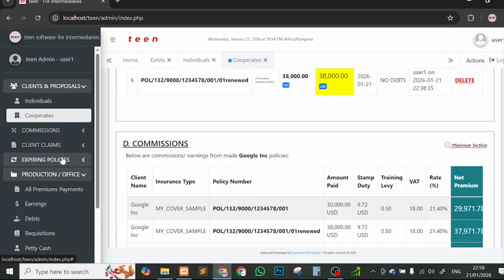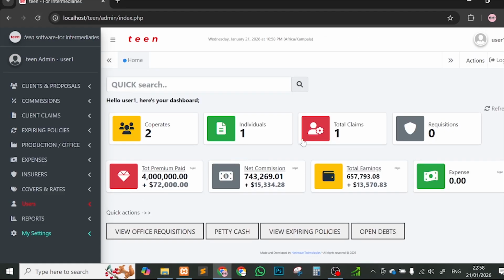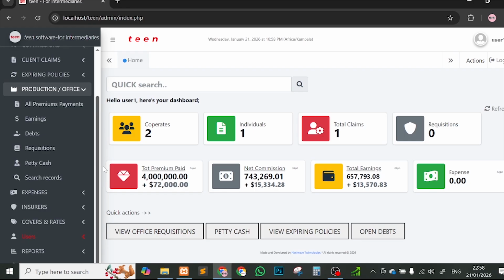So let us see how that happens, because this is really a vast system. My work here at this time is to fully show you exactly how this works, or how it is supposed to work for you or any other entity that is going to use this for achieving organizational objectives.